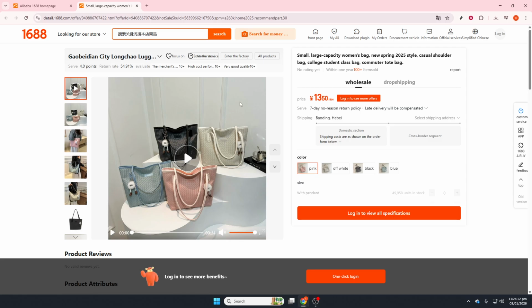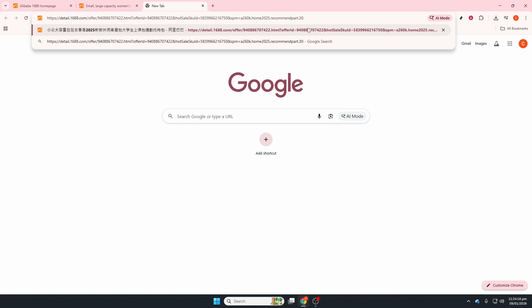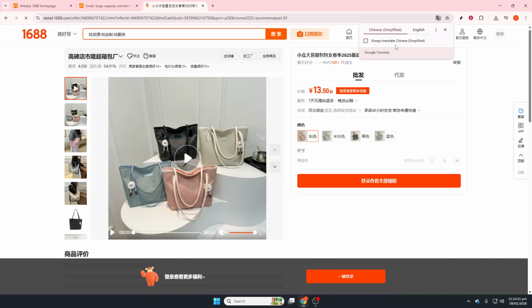A quick tip: don't worry if the link looks long or includes extra characters and numbers. That's normal for marketplace pages, and it will still load the correct product. Keep the link intact. Trimming or altering it can break the connection to the page. For clarity in your notes or spreadsheet, you can add a short description next to the link, like color, size, or minimum order quantity, so your team knows what to check when they open it.